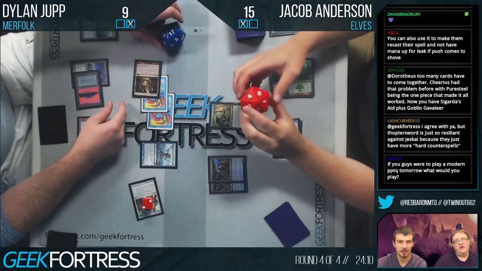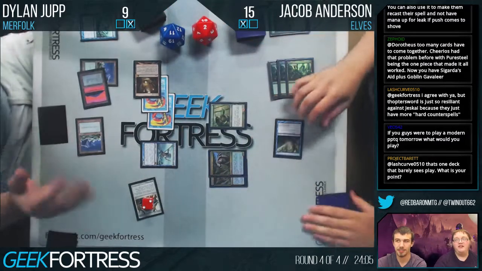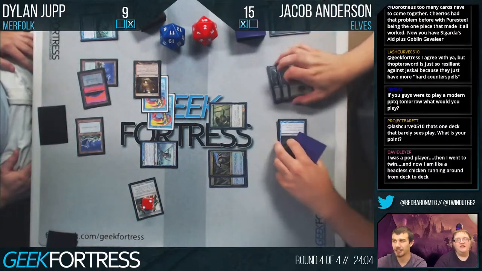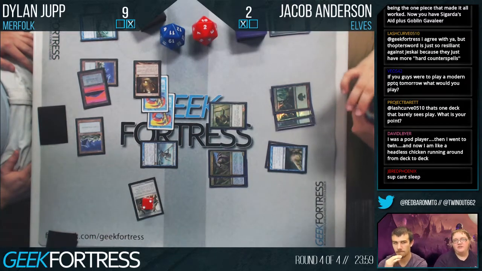So that's 4, 8, 9, 10, 11, 12, 13. So he's down to 12, down to 2. And he does have a blocker. And I think Dylan just took this at 11. Yep. Dylan's at 11 because he Vapor Snagged in response.